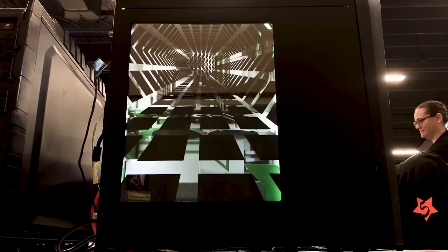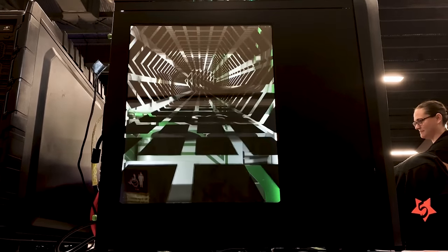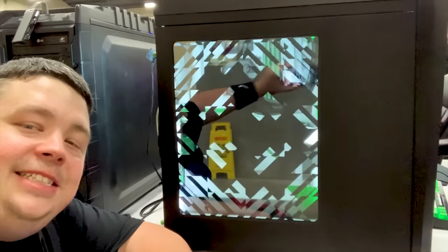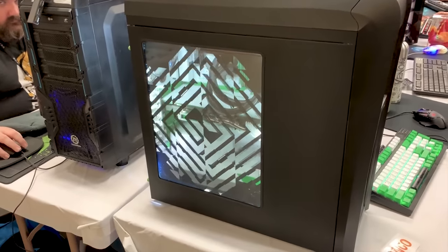I mean, you can literally see through the side of the case, or you can completely black it out, and you can even play full color content. Isn't that the neatest effect you've ever seen on a case? And he did this completely himself in his garage. It's awesome. All right, Nate, what possessed you to put an LCD in the side of your case?